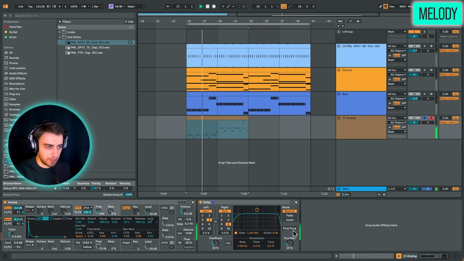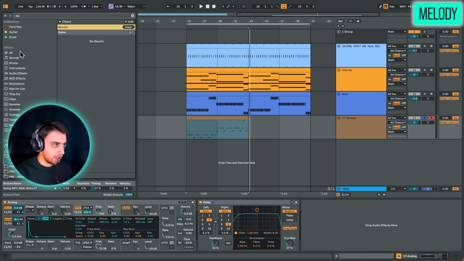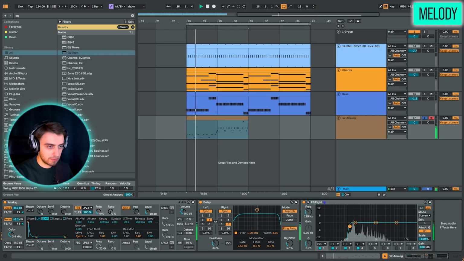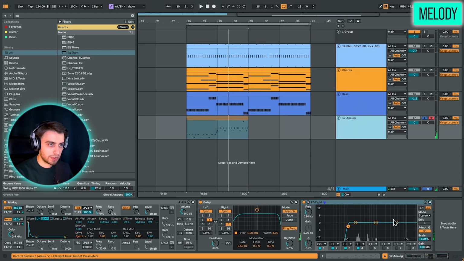We can go into the ping pong mode. So this adds a bit of stereo interest. These nice echoes are really common in melodic house. We can do a bit of EQing. Maybe we can cut off some low end here, so just to clean up some low frequencies. So here's what we're cutting out. Some of the mud. And we can also copy, for example, the sidechain compression from the chords.